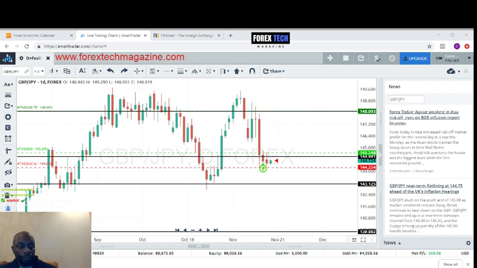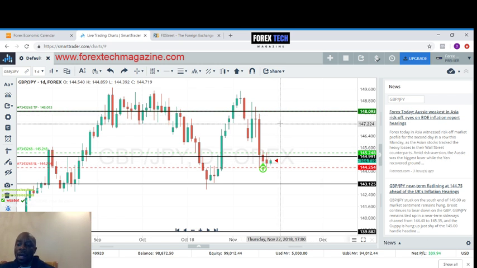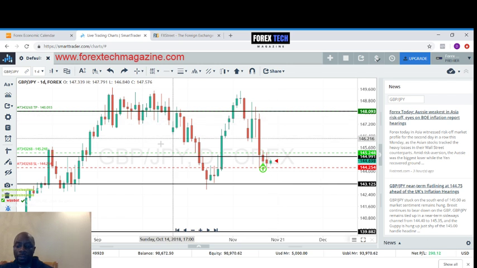If not, I'm anticipating that this thing's going to go back up, push up, and try to retest this level of resistance up here. That's what I'm anticipating. It's going to retest that level of resistance. Don't know 100% if it will, but we're going to see. That's what we're betting on. That's what we're banking on here.